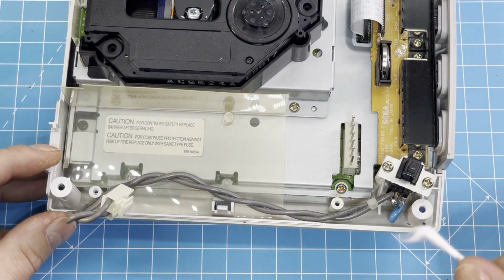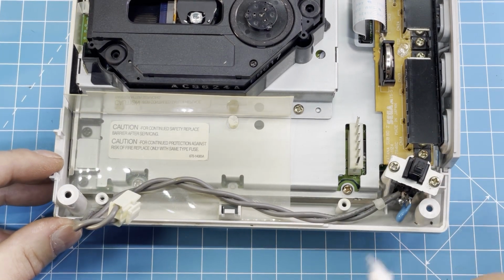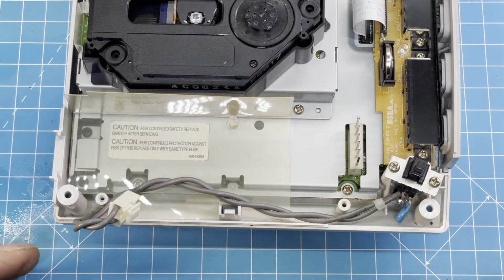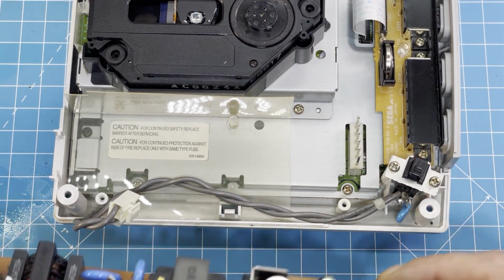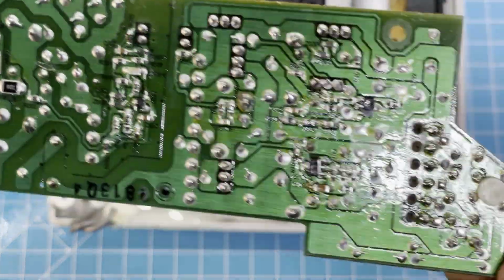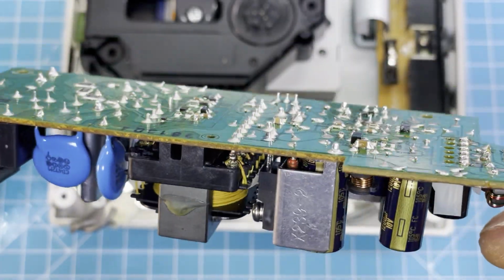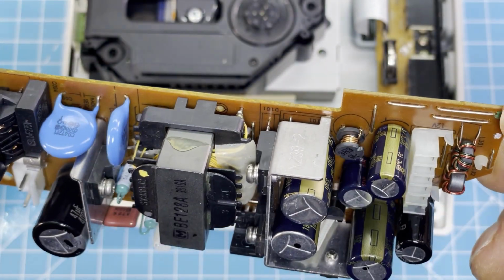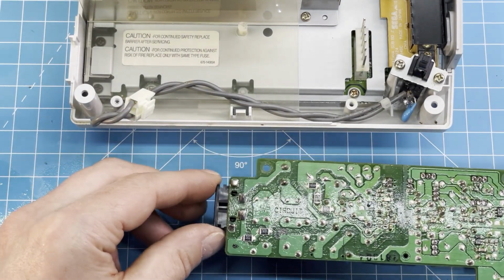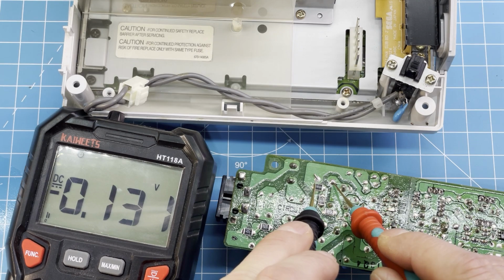Yeah, I have so many consoles. I try to test them regularly. So yeah. Okay. So let's see. The board looks pretty nice. So let's see if there's any voltage left in here. Probably is.